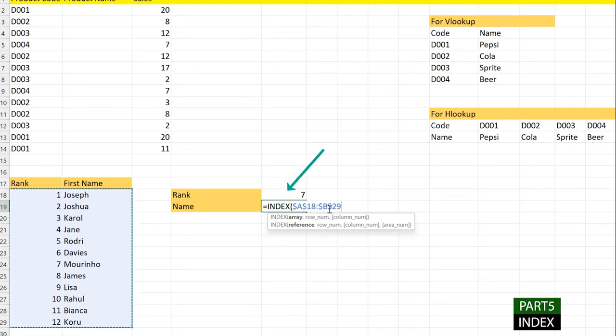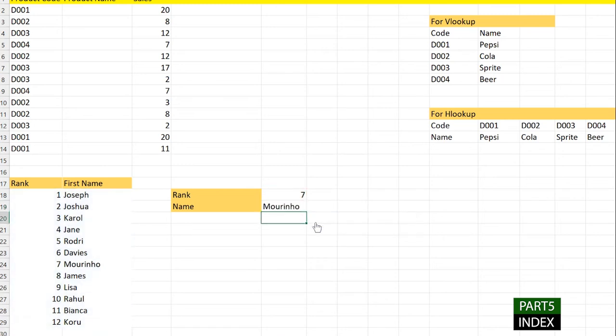So we need to fix it, and in this we need to select the row number. The row number will be my rank, because 1, 2, 3, 4, 5, 6, 7 will be the row number, which is this particular number, the rank here. And in the next part we have the column number to select. So we have column number 2, because we need to select the 7th rank, whose name is who ranked by Moreno. So let me close it down.